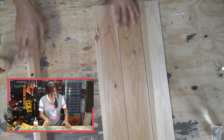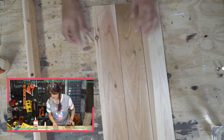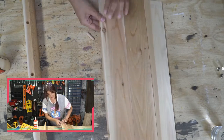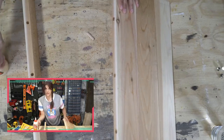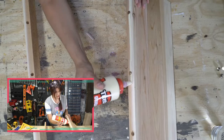All right, let's do this side. And am I running out of dowels? I got two for here. Oh, there was one hiding in there. All right. Let me pull this guy out. Get him glued up. So that's probably the easiest way to do the dowels.